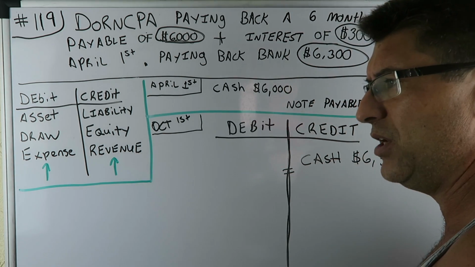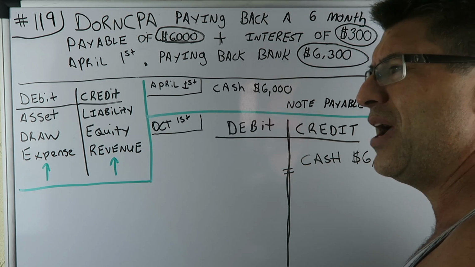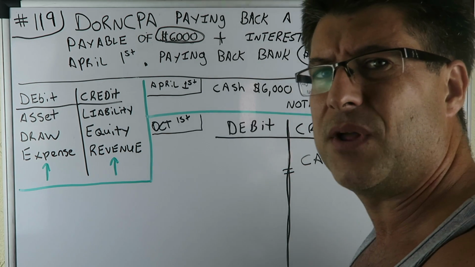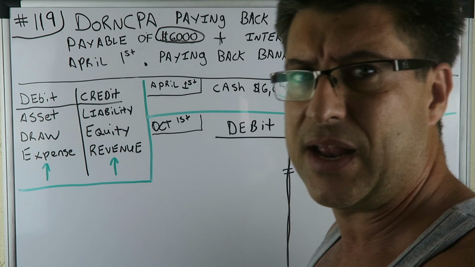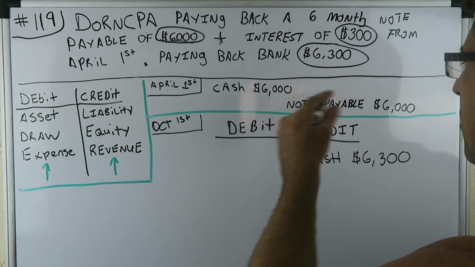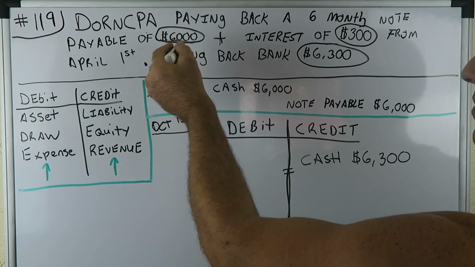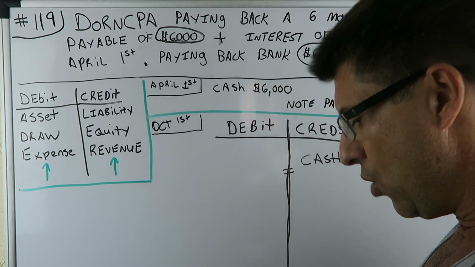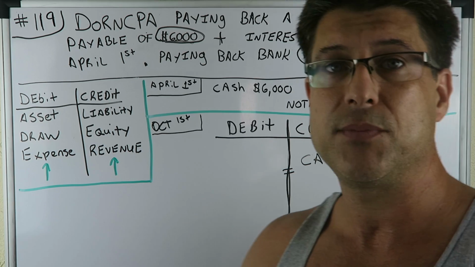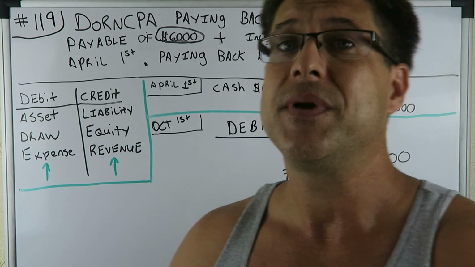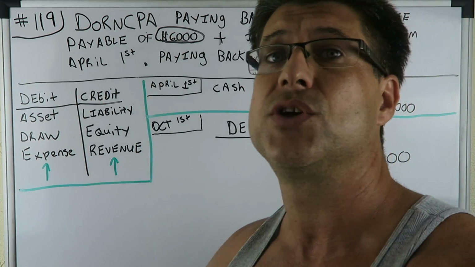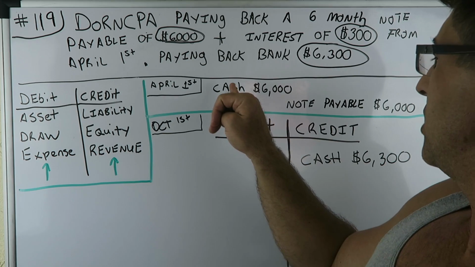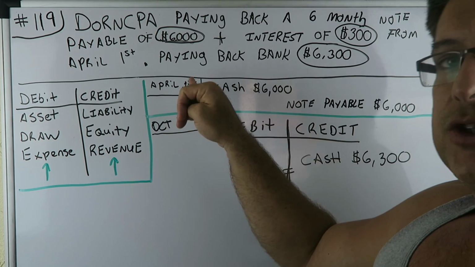On our balance sheet, we'd have a negative note payable, and you know you're doing it wrong then. So we're paying the note payable off in full, the principal of $6,000. So let's think. What is a note payable? A note payable is a liability because you're payable to somebody else and you owe them, so you're liable for that. Here's our journal entry from April 1st.